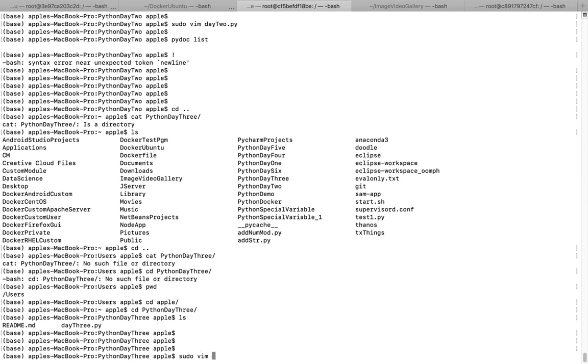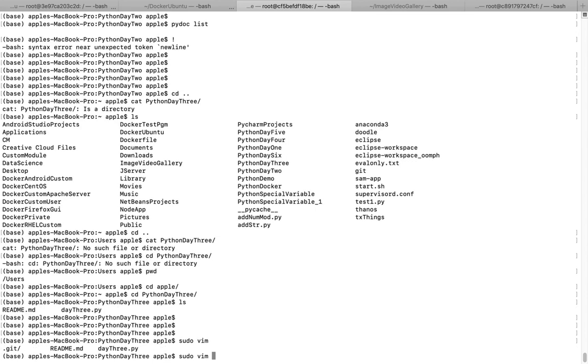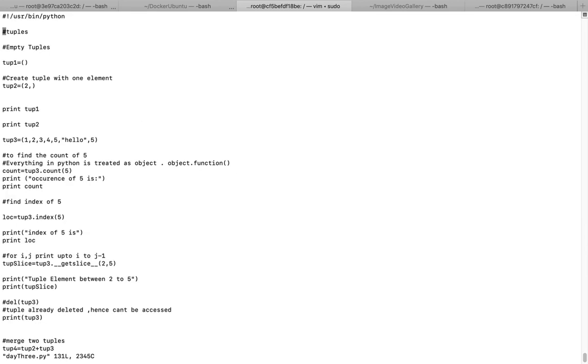Tuples and dictionary we will see. A tuple can be created and initialized like this, and we can create a tuple with one element like this, then print it. Then we can have a string and integer both in a tuple. We can again use pydoc to get the different operations.